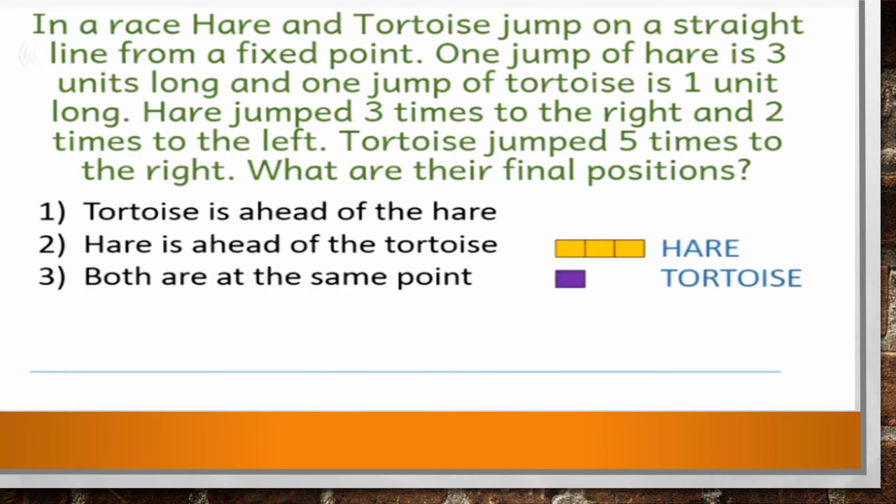Now we have seen that the hare jumps, जब वो जंप करता है तो 3 यूनिट ज्यादा जंप करता है ना, तो hare jumps 3 units, एक बार जंप करेगा तो 3 units. Tortoise jumps only 1 unit at a time. मगर हम लोग ने पढ़े हैं कि टॉर्टाइस कितने जंप किया है, टोटल 5, तो वो टॉर्टाइस के आगे 5 यूनिट्स आएगा.